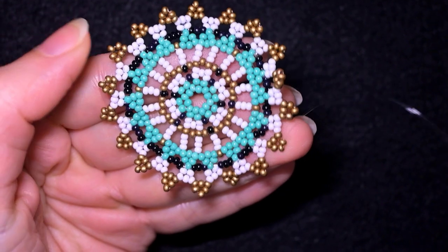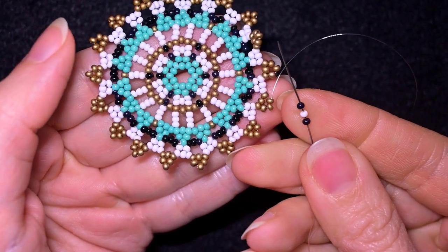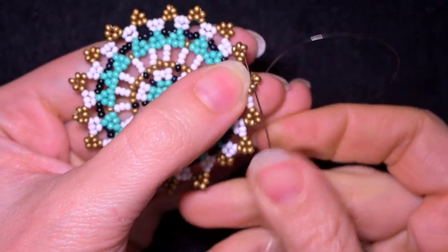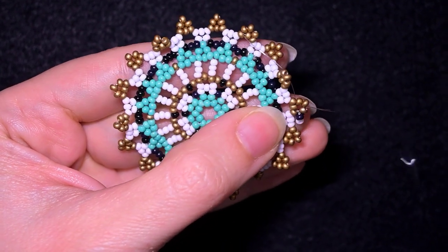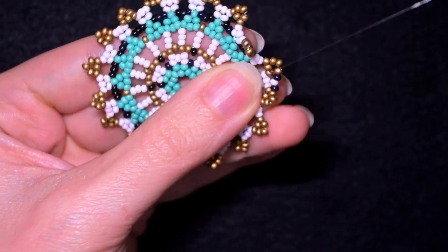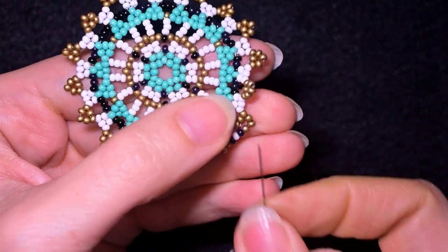And here I want to add an additional row. That will be the last row that straightens up my work. Okay, a black, a white and a black. And I go here through the second golden, counting from the center. Or just next to the one that's at the top.